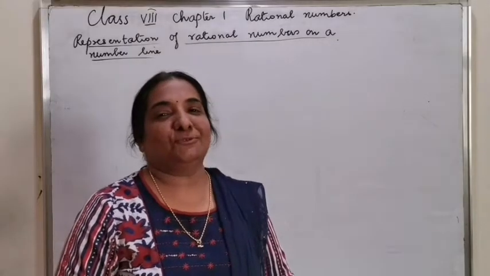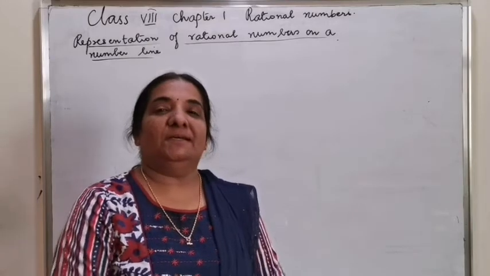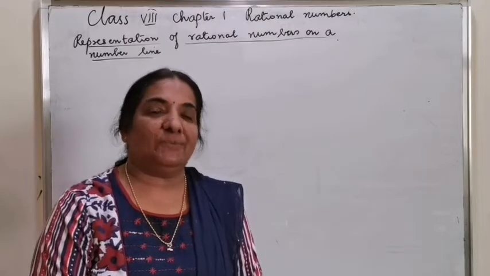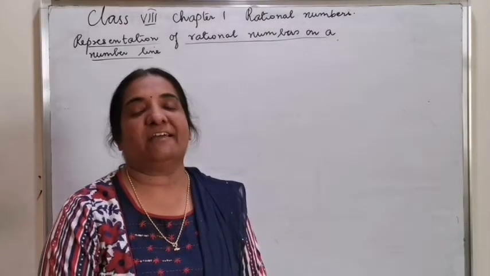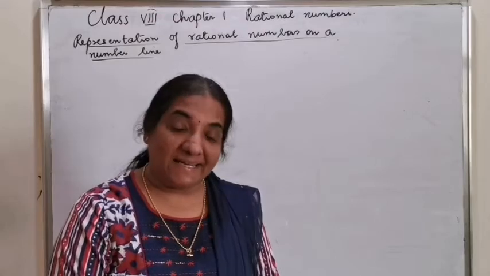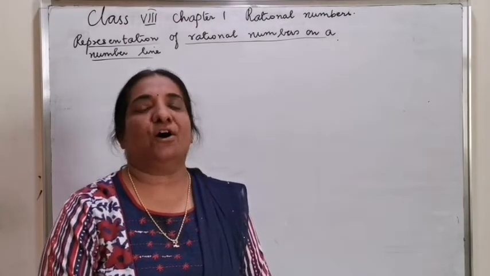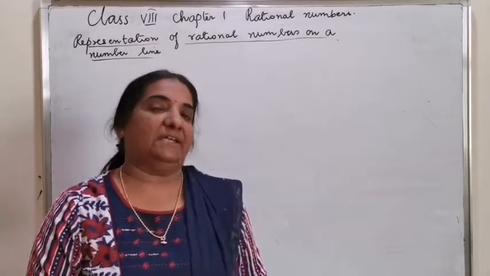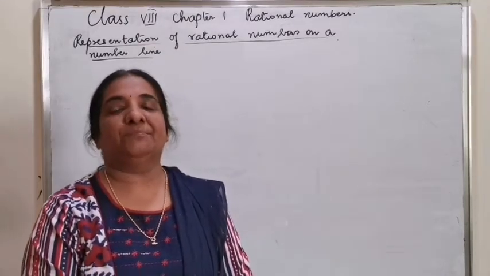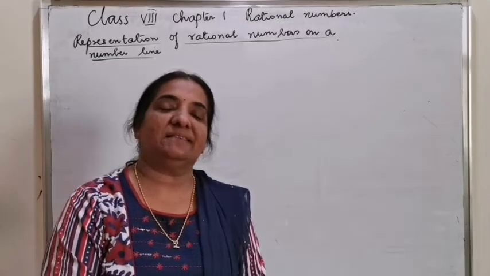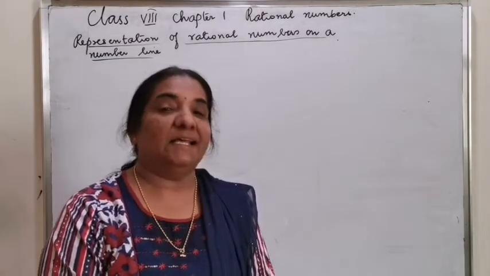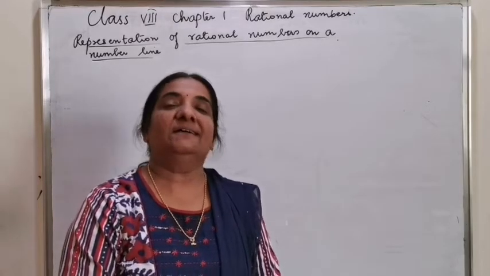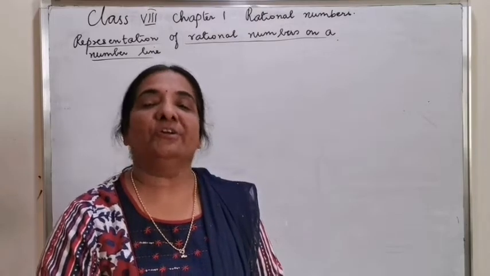Both the topics of today, what we are planning to do, are repeated next year in chapter 1. If you see the video of class 9 that I have posted, the same topics of how to represent rational numbers on a number line, how to find the rational numbers between any two rational numbers, you can see there very clearly, which shows that the topic is very important, and if you understand this topic this year, it will be useful for you for 2 more years.